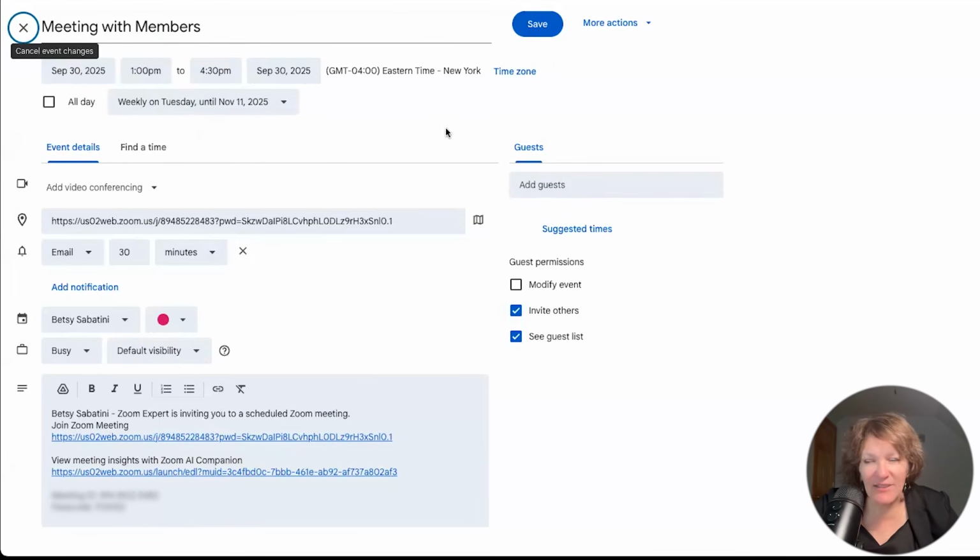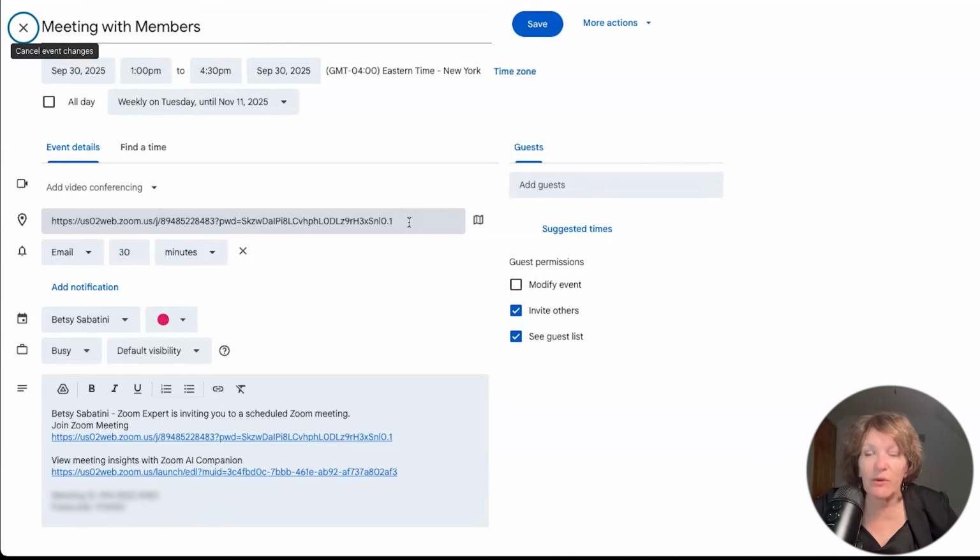It has filled in the title. It has chosen the correct date. And then it even put the link inside the field inside the Google Calendar event. Now, the beauty of this is that when you share this calendar event, when it shows up on the other end for whomever you send it to, it will convert the time zone. Google does that. It will showcase your event in their time zone. And so it does the conversion for you.